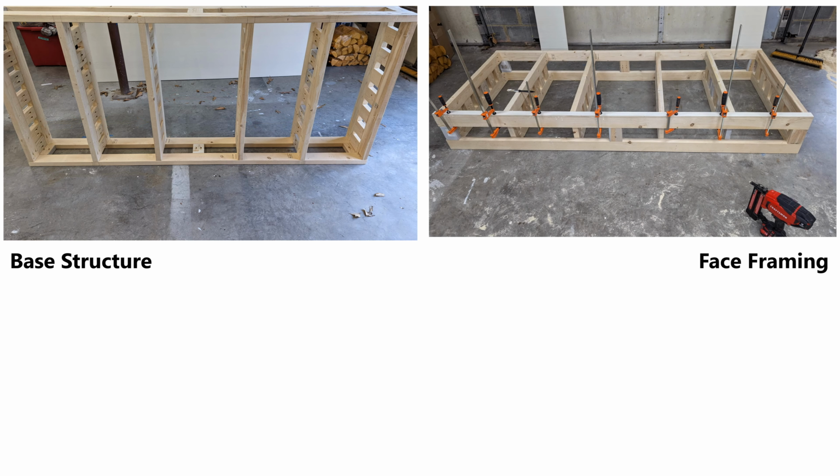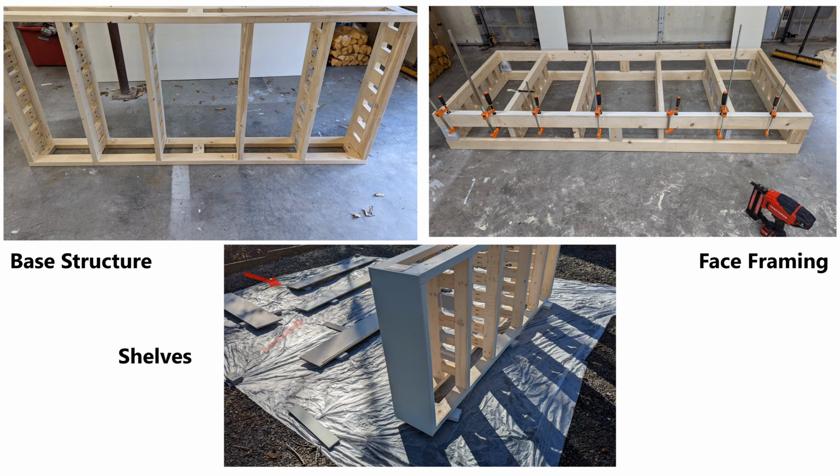Then I started to add face frame, which is simply strips of plywood to hide the 2x4 base structure. I then measured and cut shelves that would go above the unit, and finally painted all of the parts for the exterior. Then it was on to the drawers.